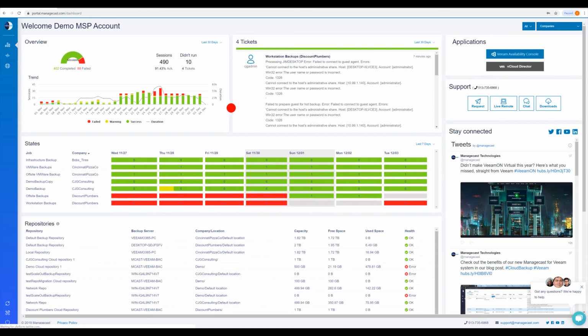You can just send your backups to your Cloud Connect or some super low cost cloud provider out there that doesn't provide management. And if you add us as a service provider in the Veeam backup and replication console, the last service provider that gets added will get sent the logs. So if you want the logs to be sent to us to enable this management portal so that you can monitor it, you do not have to send your backups to us, but you do have to enable us as a service provider so that the logs do come to us.